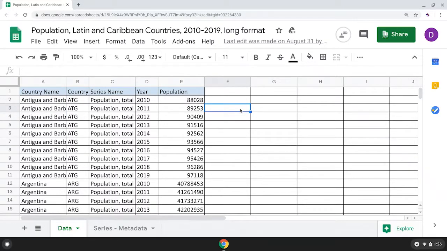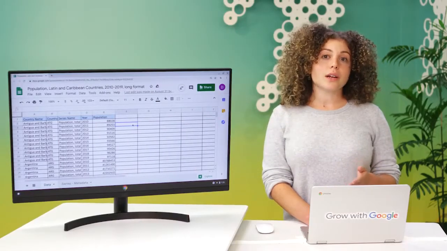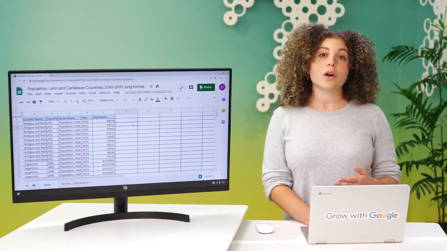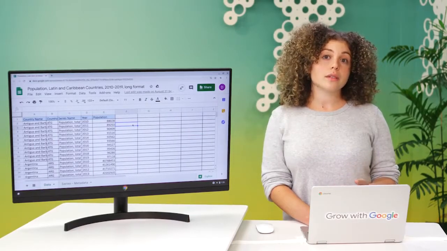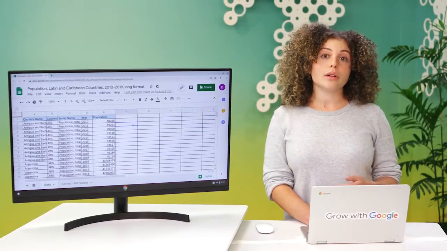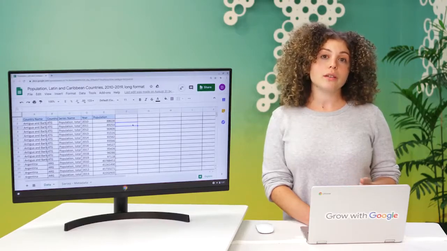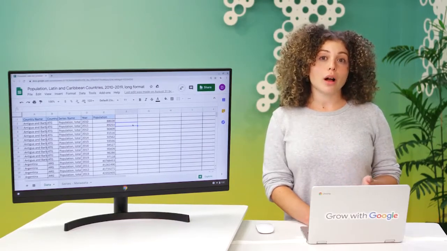Long data is a great format for storing and organizing data when there's multiple variables for each subject at each time point that we want to observe. With this long data format, we can store and analyze all of this data using fewer columns. Plus, if we added a new variable, like the average age of a population, we'd only need one more column. If we'd use a wide data format instead, we would have needed 10 more columns, one for each year. The long data format keeps everything nice and compact.